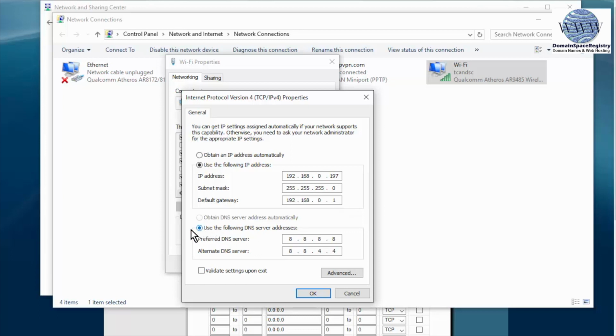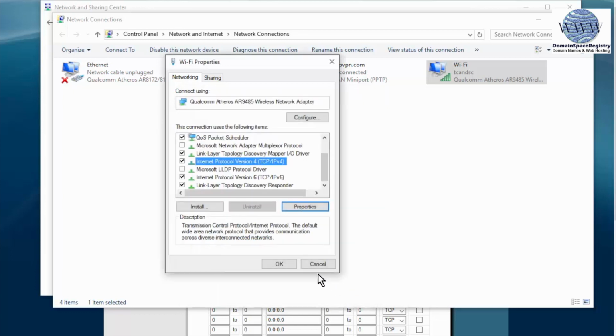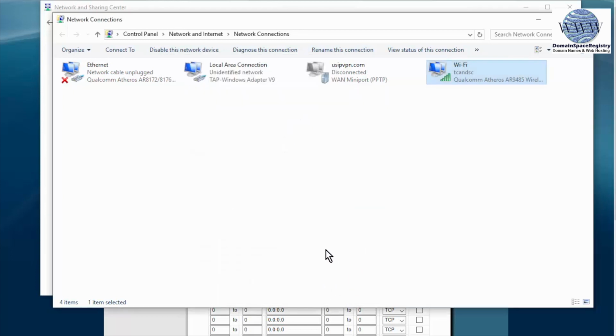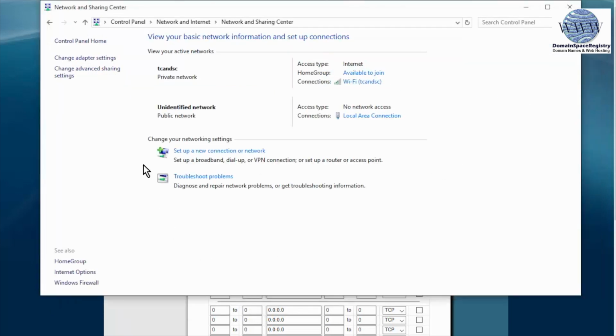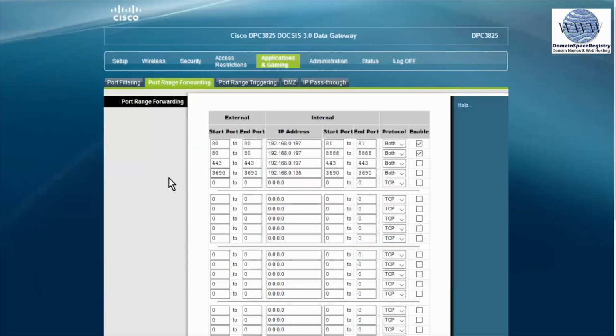And then down here, you need to click this one, use the following DNS server address, 8.8.8.8 and 8.8.4.4. Those are the Google values, and that's it. Well, once you click OK and you're out of here, it's going to run a diagnostic, a troubleshooter, just making sure that you have a connection. Okay, so that gives you a static IP address. And that's what needs to go in here.